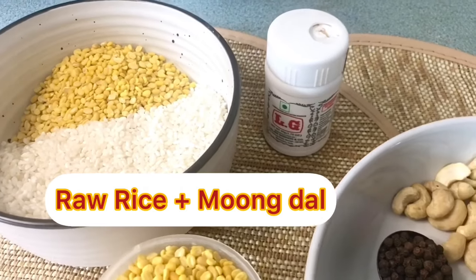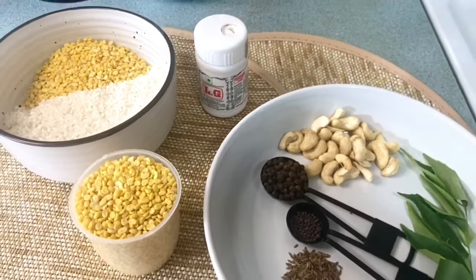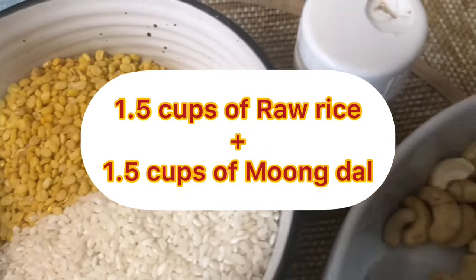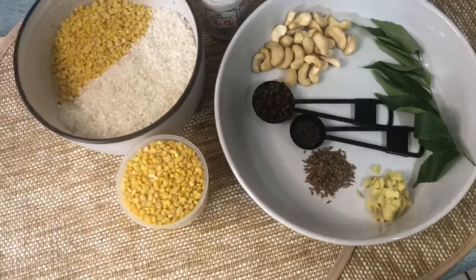Equal quantities of raw rice as well as dal. I have used here raw rice, not the regular rice, as well as moong dal. Quantities would be like, I have used here 1.5 cups of moong dal plus 1.5 cups of raw rice. So equal quantities.